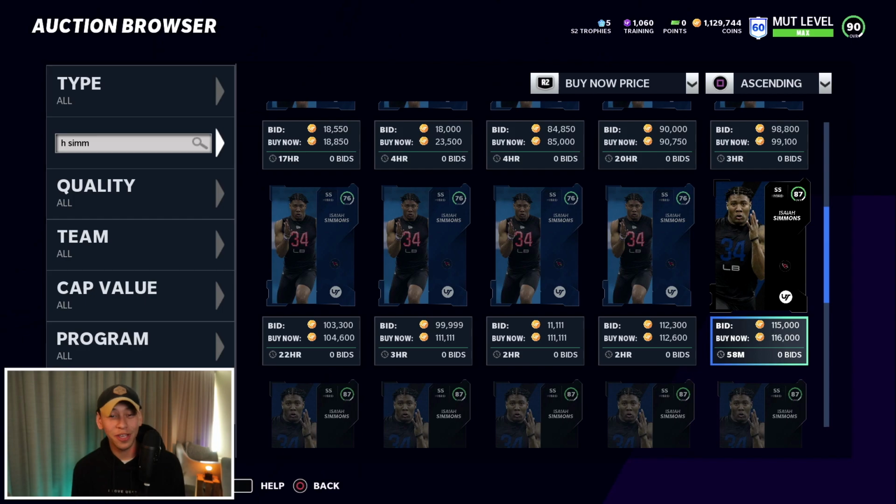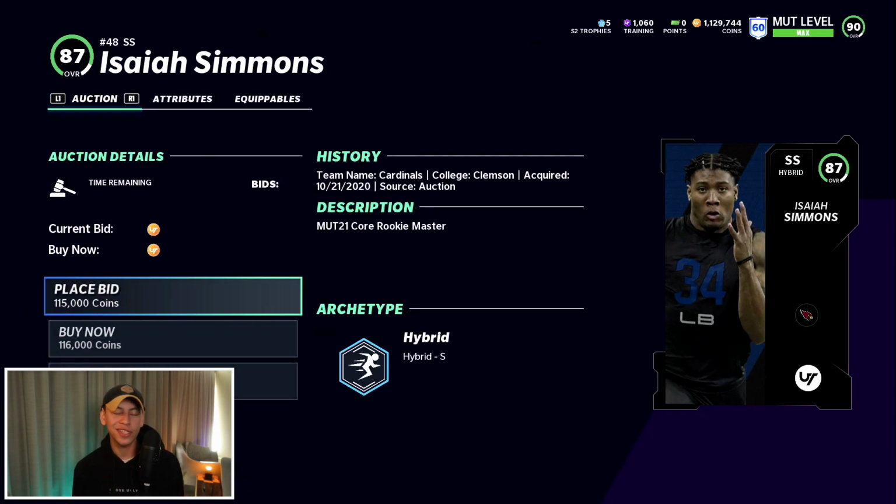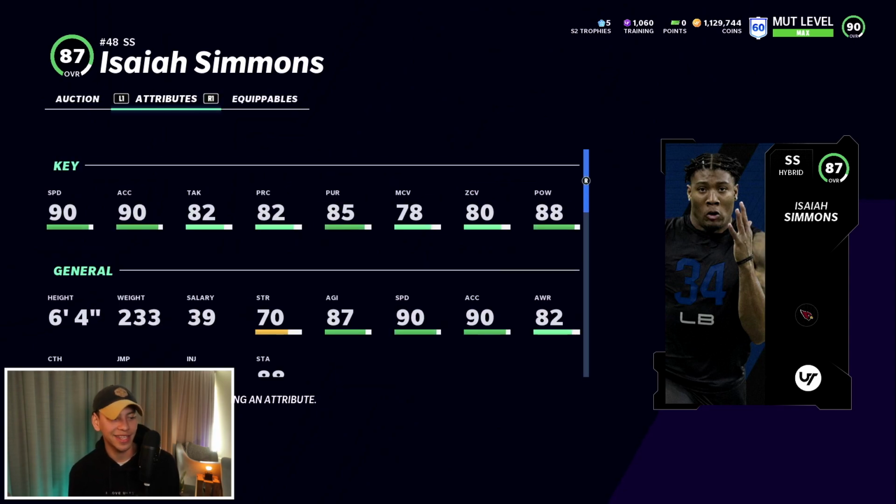And finally, when we're talking about users, we can't forget to mention this guy, Isaiah Simmons. I used him a bunch. We've moved away from him, but I definitely could still see this guy being the best user in the game. 116,000 coins right there. You can definitely get him in that 110 to 120 range at the moment. But when you look at his stats, 90 speed, good hit power, 6'4". This guy is going to pick off everything. If you put acrobat on him, he's going to get those crazy animations as well.